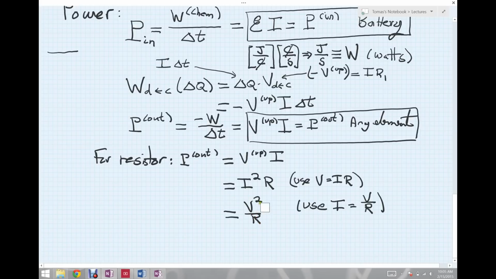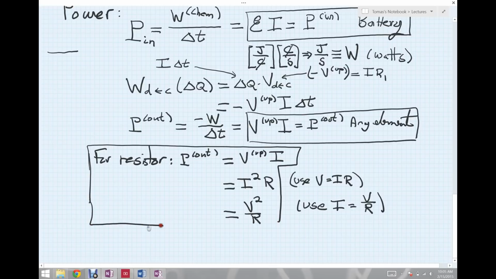You'll notice when I wrote this equation, I'm not worrying now whether it's V up or V down. The point is it's V squared, so either way, it's going to give me a positive number. I will get the correct formula. So for a resistor, we actually have three different valid formulas here for energy. Which one you would use depends on your circumstances. It depends on what you know.